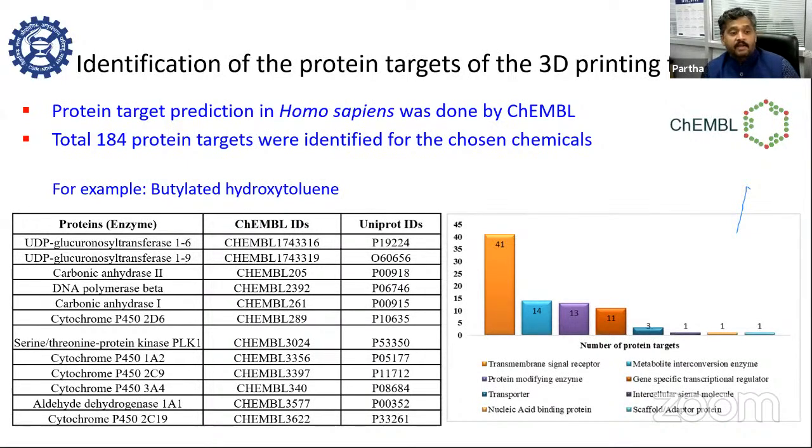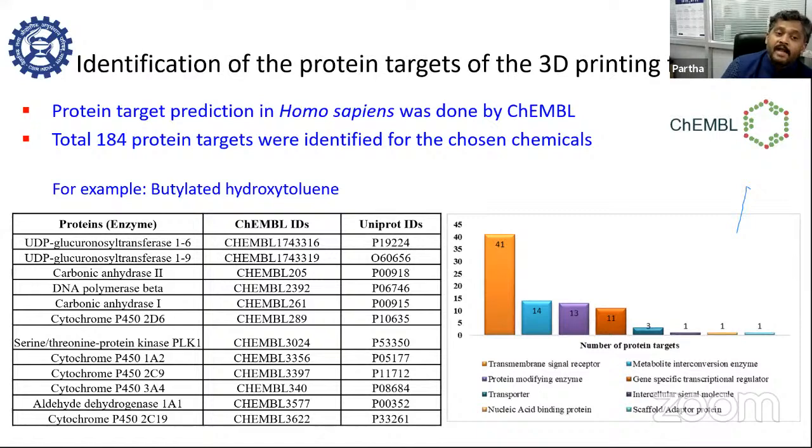Then we did a pathway analysis. We used Campbell and Panther; there are a couple of software tools available. These are open resources, and you can go and test clearly by yourself. That's why I'm covering these topics. So take a particular chemical, go there and test how it impacts and which protein it's targeting.